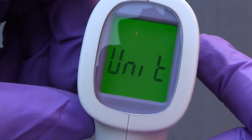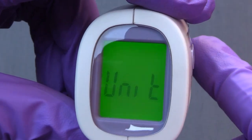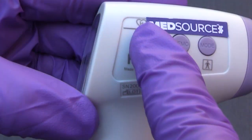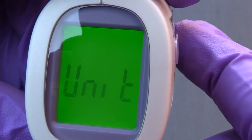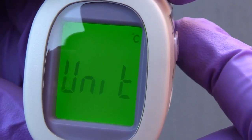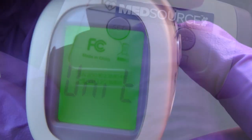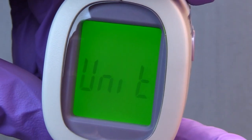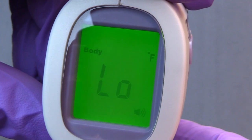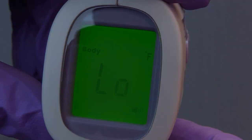If for some reason you find your thermometer is set to Celsius, press and hold the set button for approximately 4 seconds. The display will read unit, and you can then toggle between Celsius and Fahrenheit by pressing the memo button. Once Fahrenheit is selected, simply press the trigger or on button and you will return to the operational mode.